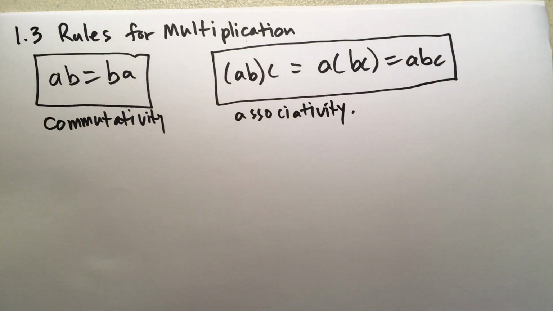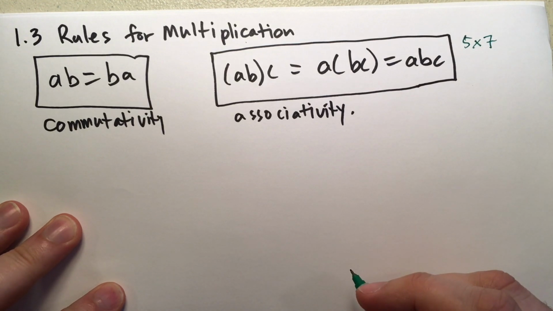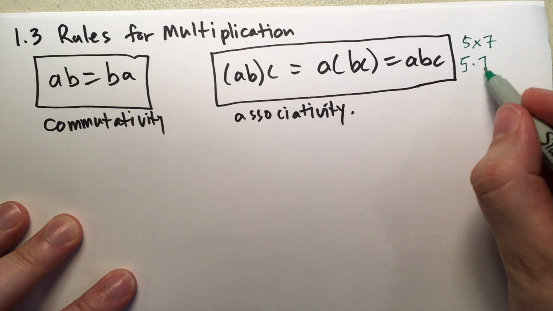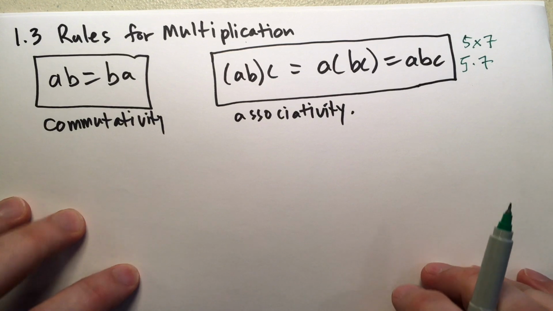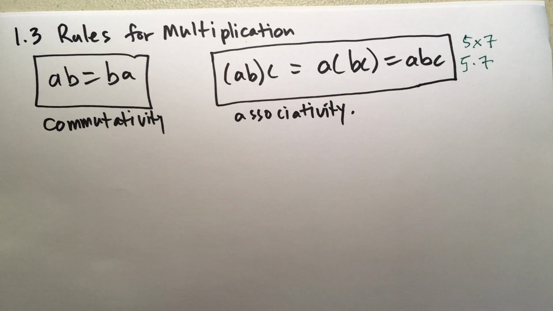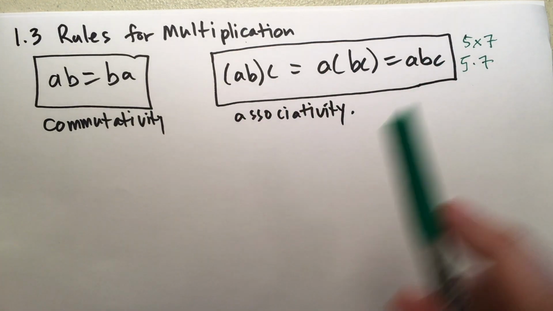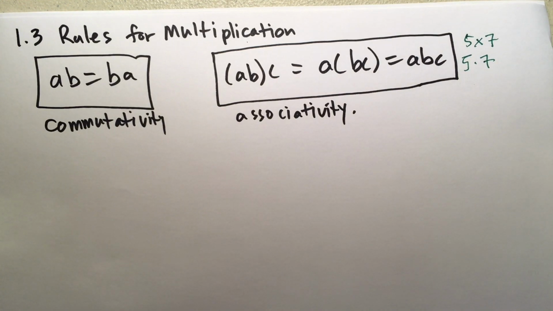All right, let's talk a little bit about notation here. So in grade school, you probably learned that you wrote numbers like this. You wrote 5 times 7, right? Well, we're going to use a different notation when we multiply numbers. We'll use a dot, okay? And this X symbol will come back in a different form later on. But when we're using letters, if we just write the letters next to each other or next to the parentheses, we know we're multiplying. Because we do so much multiplication, that's what we do. I hope you guys are clear.